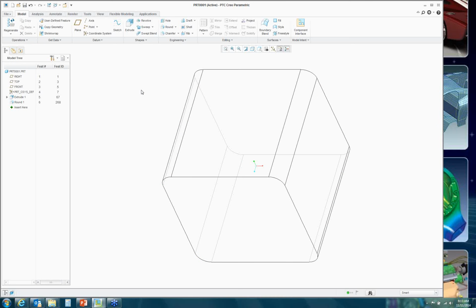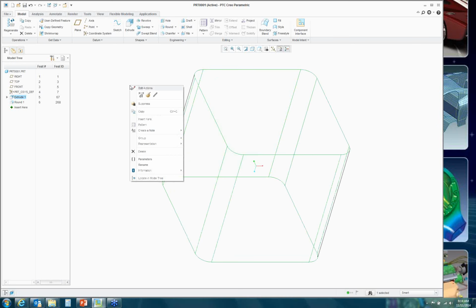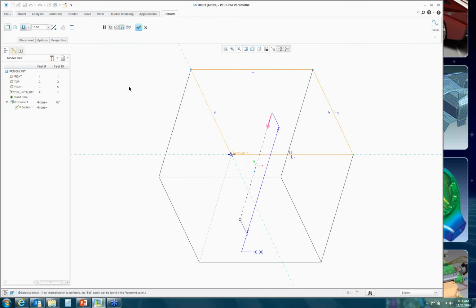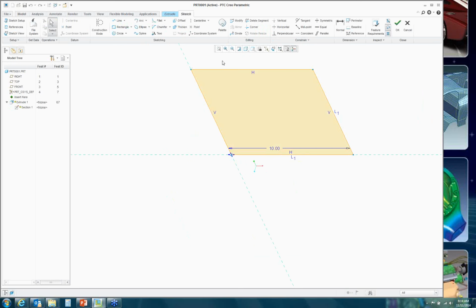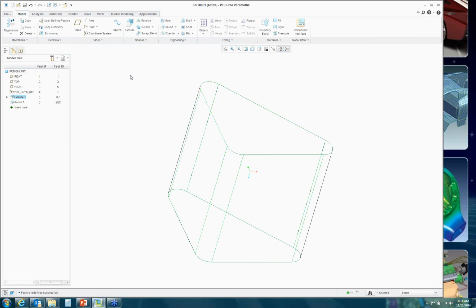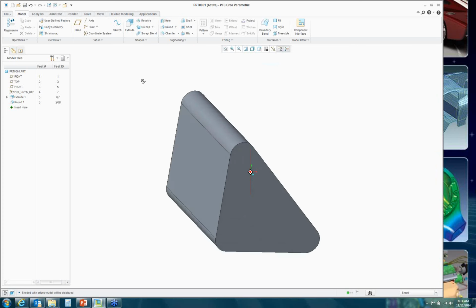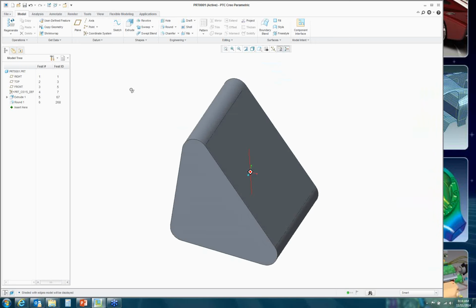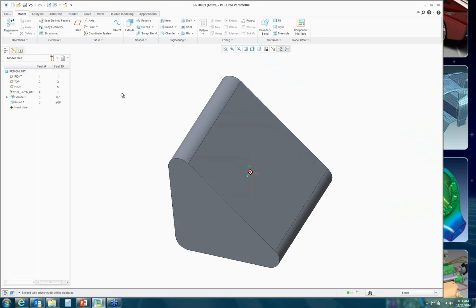And the best part about this is if I were to change that cross-section again, and I'm doing this the same exact way, and I delete these pieces of geometry, what you'll notice is that I don't get an error, and when I recreate the geometry and recreate the extrude, I still get the round. It really doesn't matter what I do to that cross-section, my round is still going to be created.